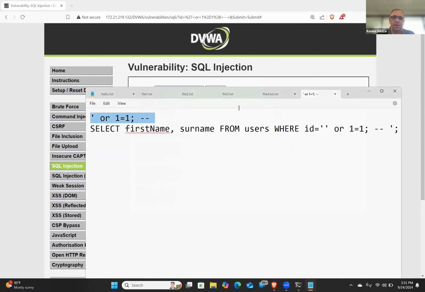All right. So I gave an example of an SQL injection attack right here. And I gave you an example of an SQL query using a select statement right here. Okay, so I'll go ahead and close that out.